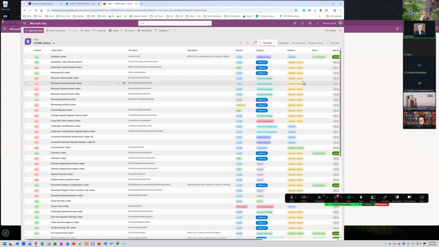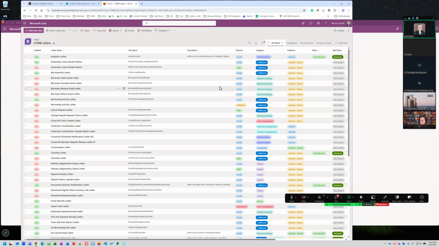So what do you find, is there a benefit to this over Excel? Yeah, in this particular case, the colors make a huge difference. I don't want to have to figure out the conditional formatting in Excel. So this is super helpful here. And also, if I want to put in an attachment, let's say I like this letter, or I need to do something with this letter and I need to have an attachment, like a screenshot of what's happening or not happening, I can add the attachment. I can't do that in Excel.